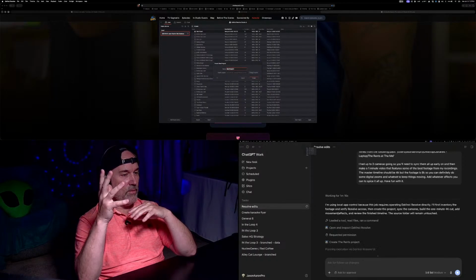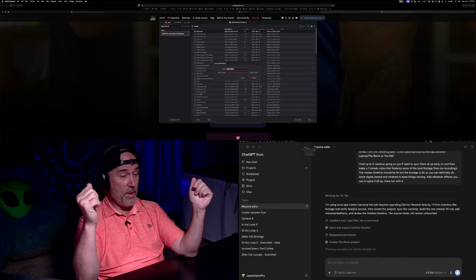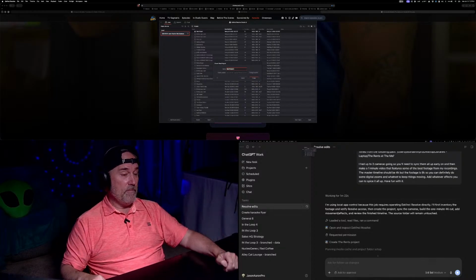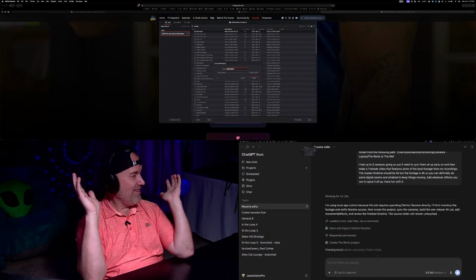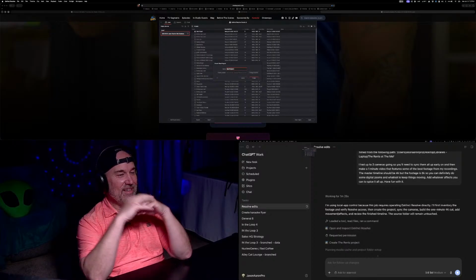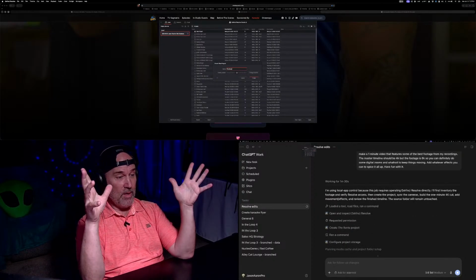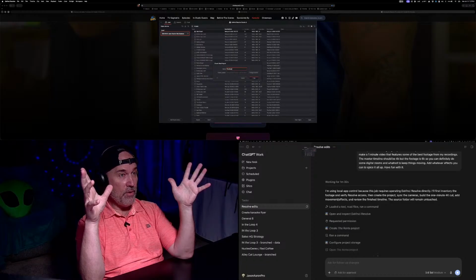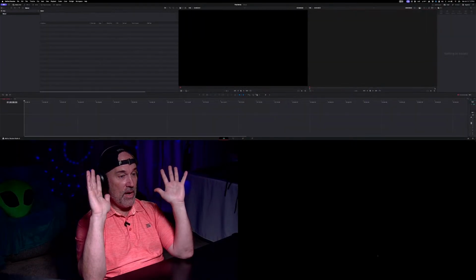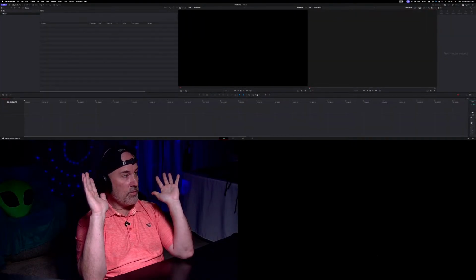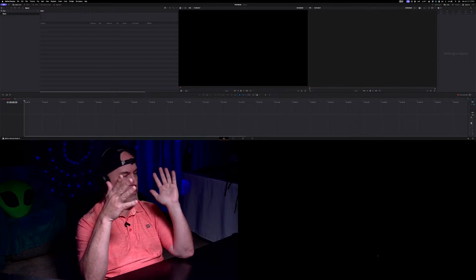And like I explained with Photoshop, it tends to go pretty slow. So here it's already popping up the create new project window. My hands are right here, I'm not touching anything. I wish it could go through these steps sooner. See, that's ChatGPT moving the mouse. Everything that's happening right now, it's not me. So now it's created the new project. It named it The Rinse.